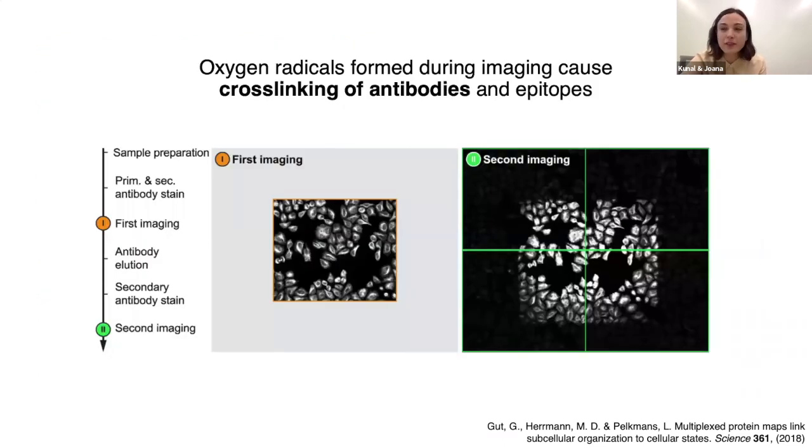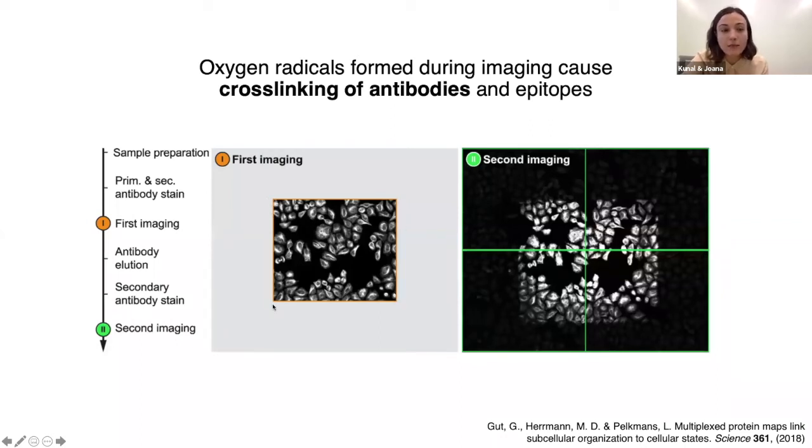And so just to give some more background on the 4i method, it really was based on a very clever observation that was made by the Pelkmans group. To walk you through this image, essentially what they did is they conducted a typical immunofluorescence experiment, and then they imaged just a region of interest that's outlined here in this orange box.